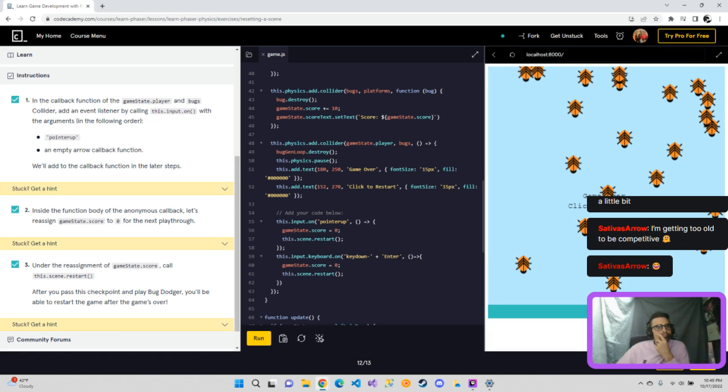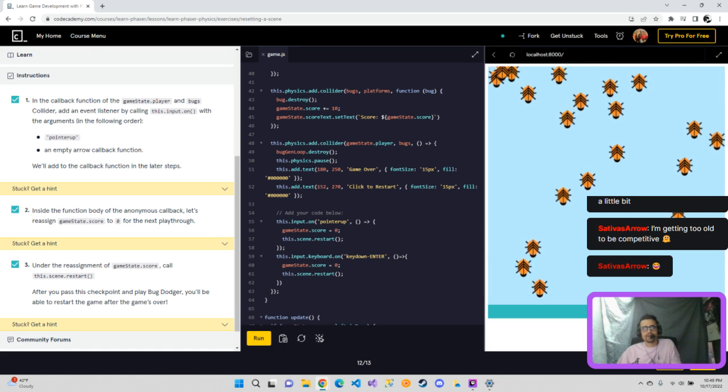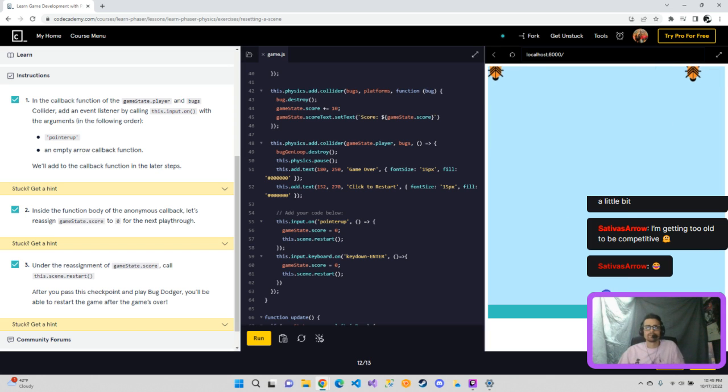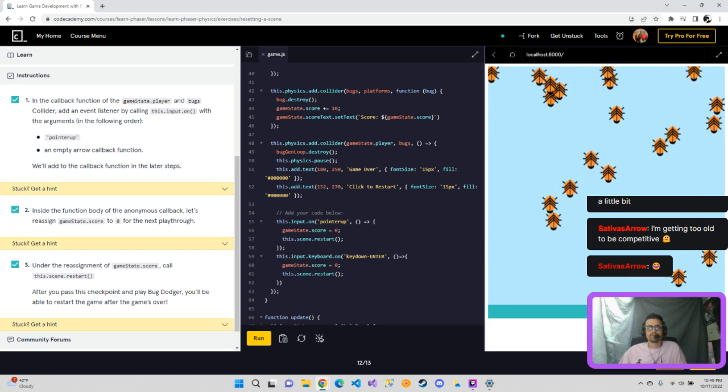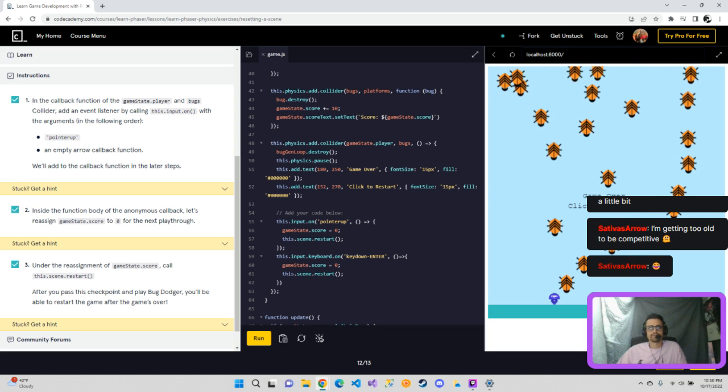It is enter, but I did not put it right. I think it has to be explicitly all capitals. So if the key down is ENTER. There we go. So the enter key is now being pressed.